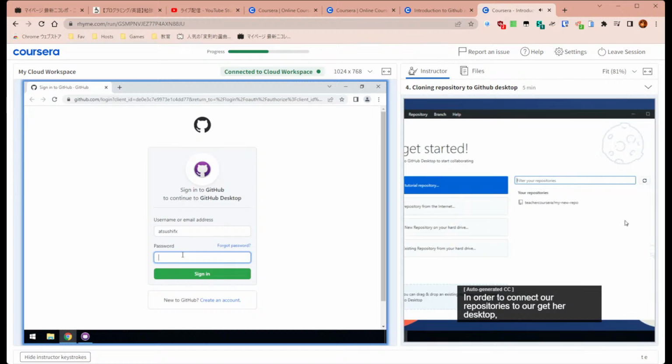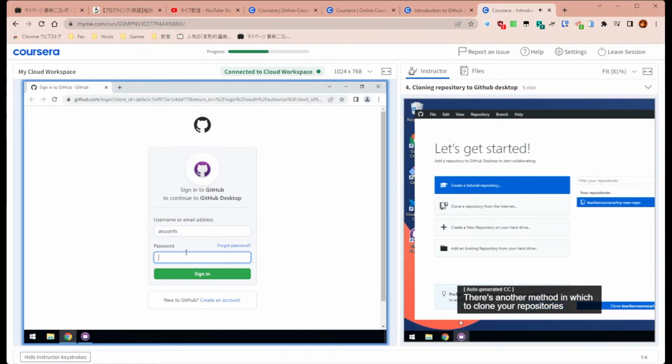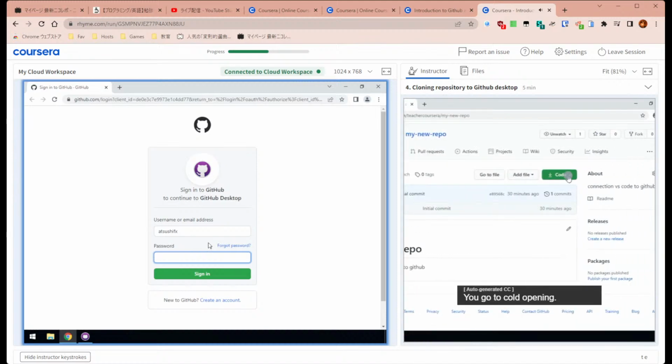In order to connect our repository to our GitHub Desktop, we are going to click right here to clone repository. There's another method to clone your repository as well, which you can do directly from the web browser. You go to Code, open in GitHub Desktop.